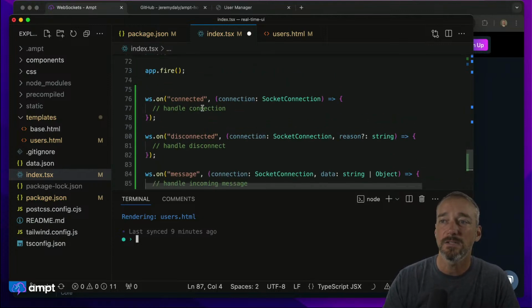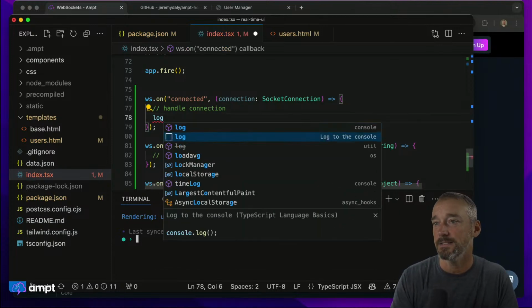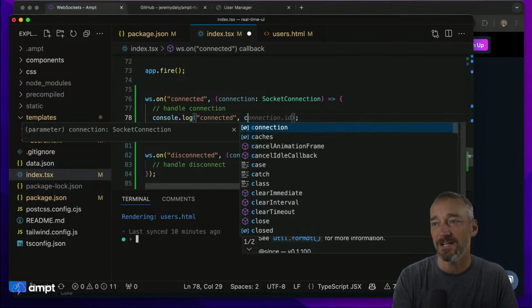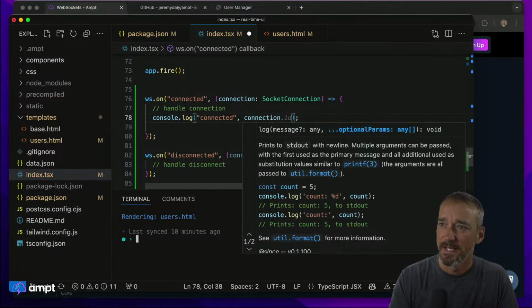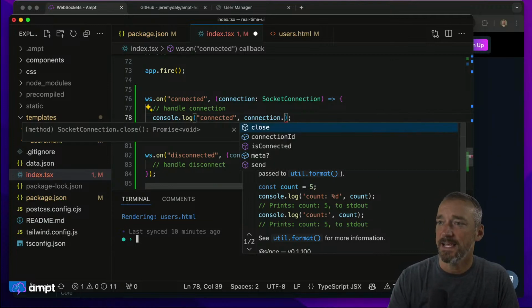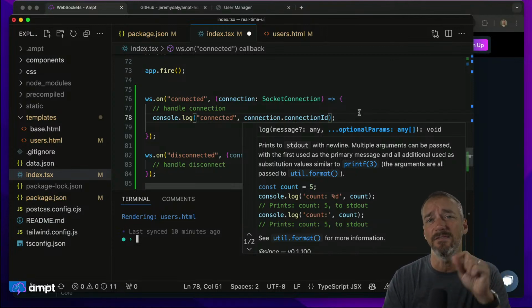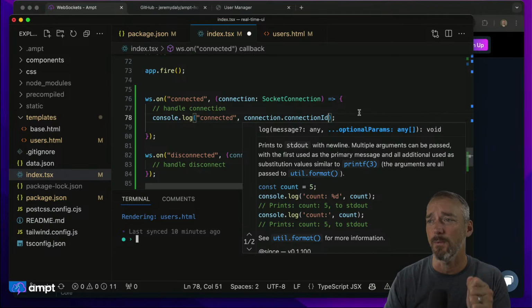Okay, so we just said WS, we just created these things, and I'm just going to do some logs here so we can see this. We'll say it's connected, and if we look at the connection item, the value that we pass in here, this has a couple of bits of information on it, including connection ID. It is connected. There's some other things, but we're just going to use connection ID for now because that's going to give us the unique ID of the connection that's generated by API Gateway when we connect.